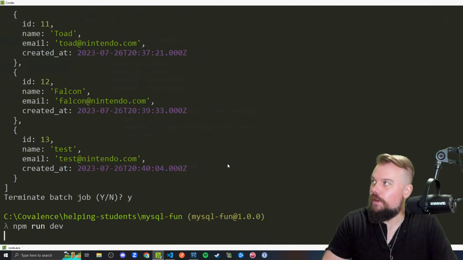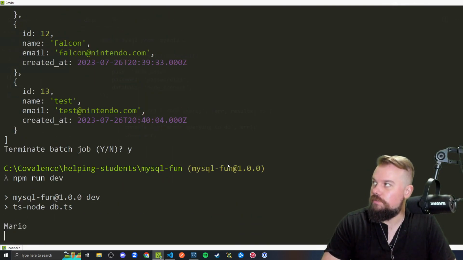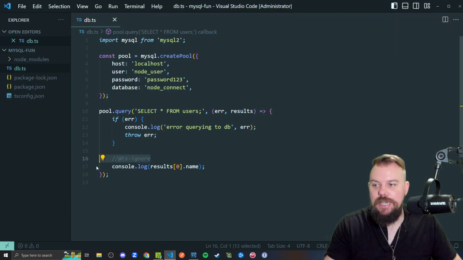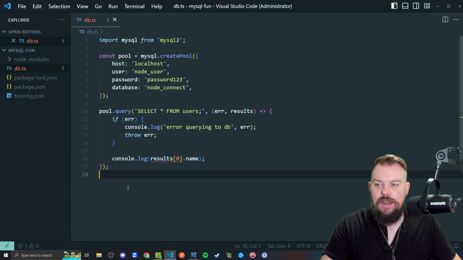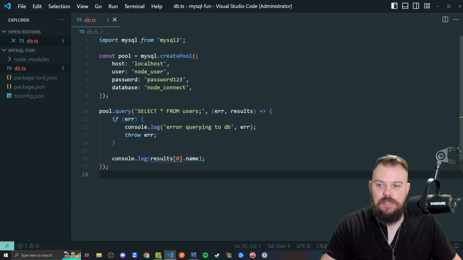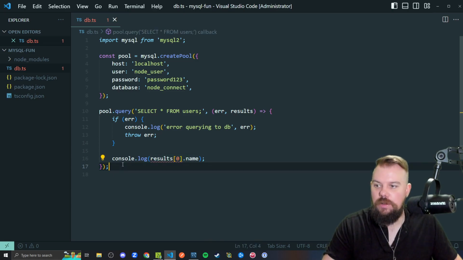Stop and restart our project here. I'm going to go ahead and tell it to do so. And we got Mario, so we know the output is correct. But once again, TypeScript doesn't know that out of our possible results from the select statement here, it's not entirely sure what it ended up getting. So we have to account for a couple of different things in our code base. We need to make sure that we know what's going on here.